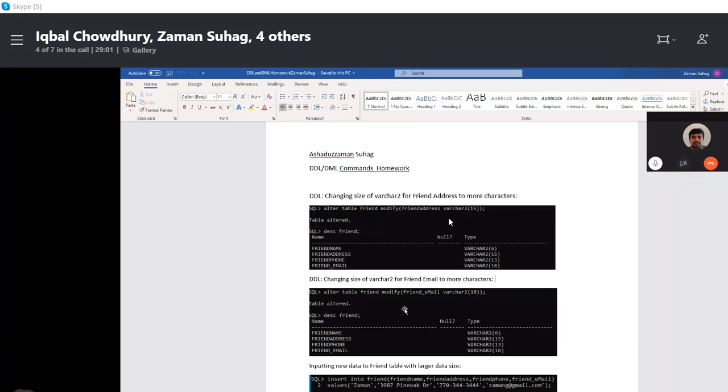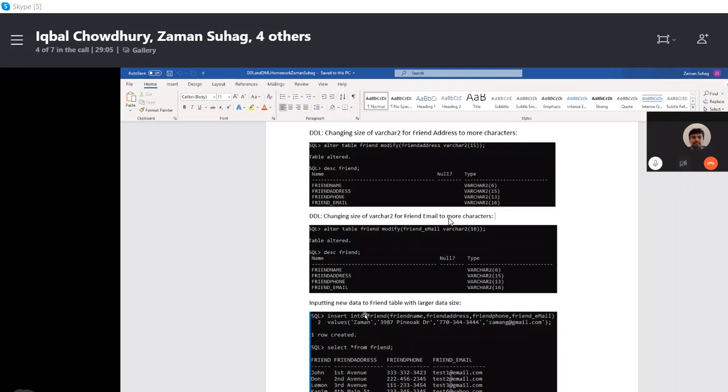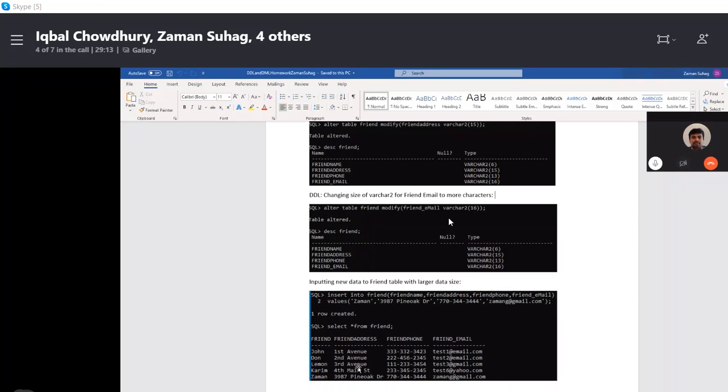Once it's been changed, we are allowed to insert a different row that has bigger character sizes. As you can see right here, pretty much every other row, their address is less than 15 characters.